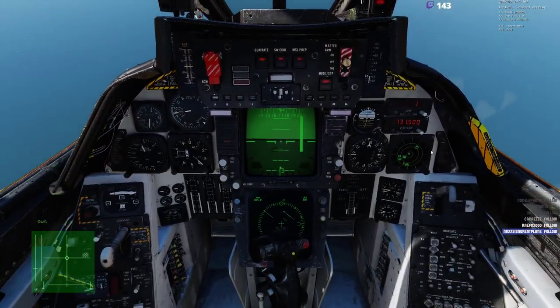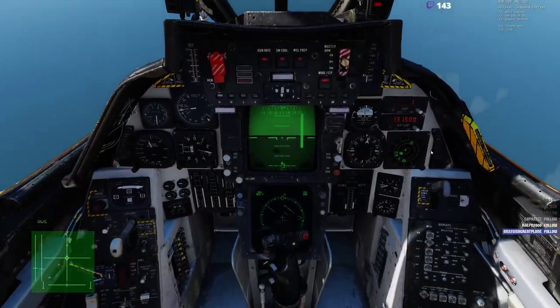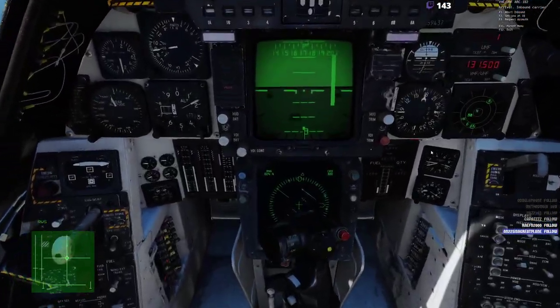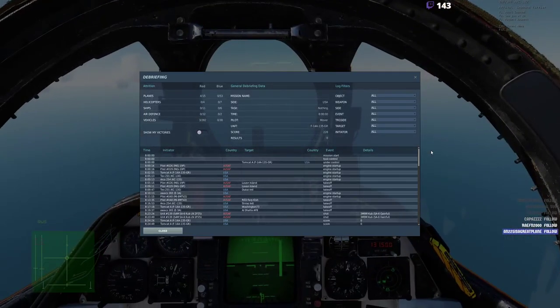4,000 pounds of fuel. That was good fun. We dropped a couple of bombs. Shot down four MiG-19s. And we got a guns kill, which is cool. We ended up with a merge with two of them, which was nice. And we survived. It's all good fun. Not a bad run. Not a bad run.